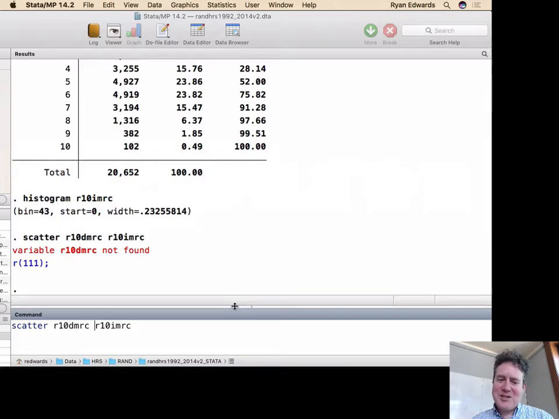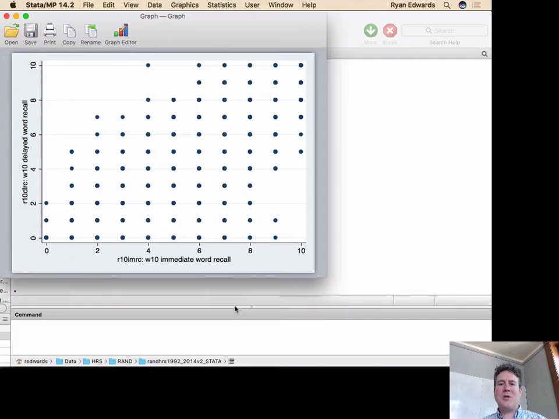DLRC. So here, the RAND file is trying to help us a little bit with these variable names, but I'm definitely screwing it up quite a bit. Oh dear, well there's a problem that, I mean, you can't really see the correlation because these are all integer values from 0 to 10. It does suggest that there's this upward, sort of line there, and it's a little hard to pick it out. You could also run a correlation, I guess.